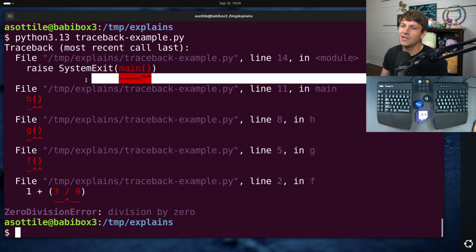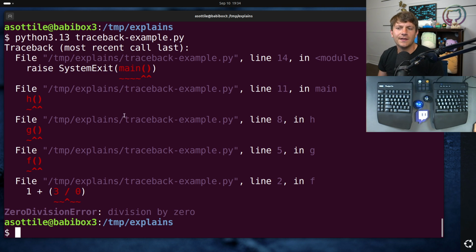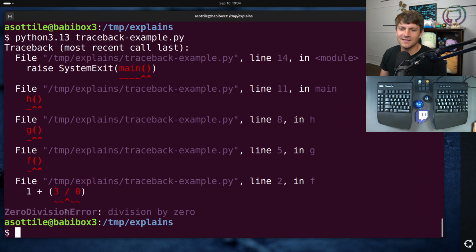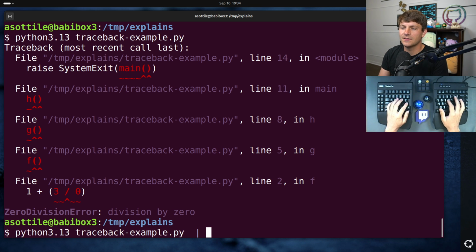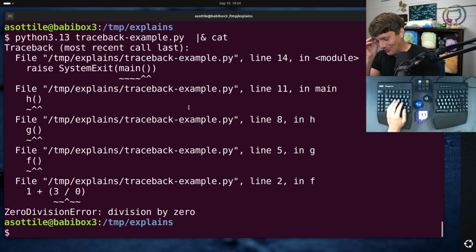We still have the same arrows. That was not new in this version. I think that was 3.11. But yeah, there's colors in the traceback now. Hooray! This is bolded also. So a little bit of ANSI colors. And of course, if standard error is not going to a TTY, then of course it won't be colored. So yeah, colors, hooray.